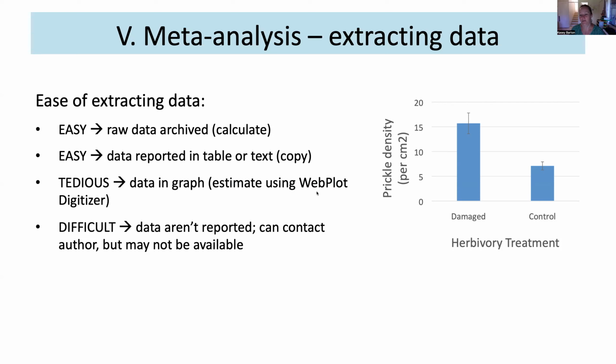There's actually a whole number of tools that can do this kind of digital data extraction. I really like WebPlotDigitizer, and about a year ago, there was a poll on Twitter of people who do meta-analysis in ecology and evolution, and WebPlotDigitizer emerged as the most popular and most reliable. So I think it's pretty commonly used. If the data aren't reported, or the variance isn't reported, or the sample size isn't reported, here's where you either just exclude that study altogether, or you consider contacting the author. That's sort of your call as the scientist here.